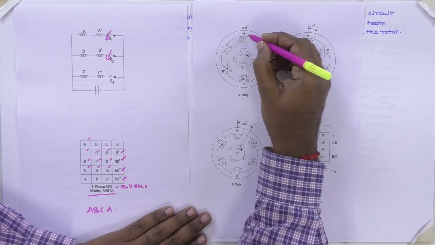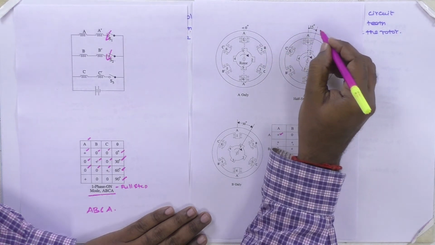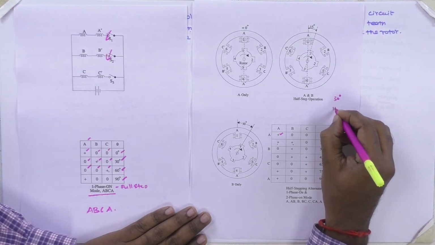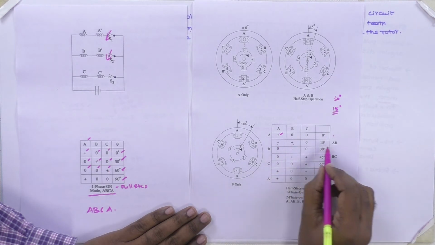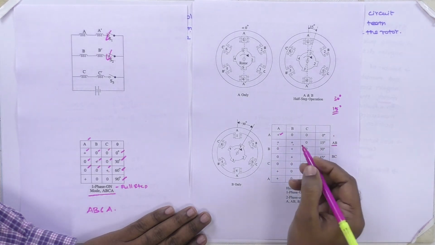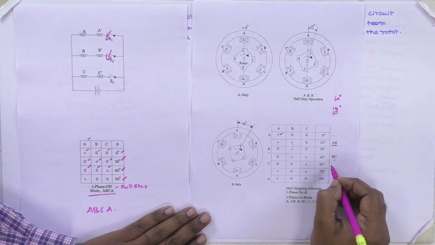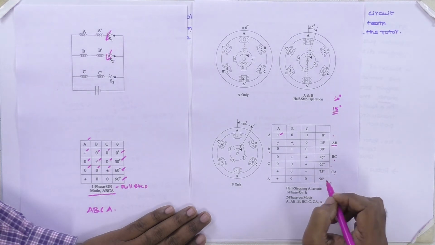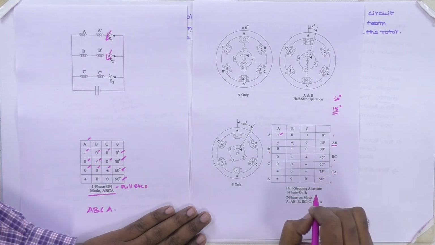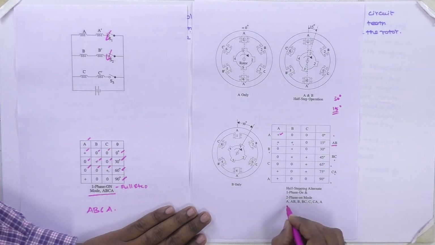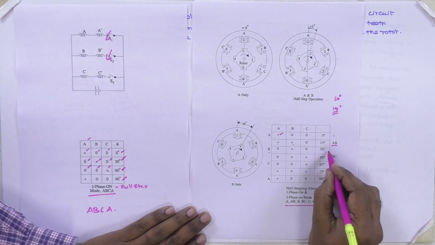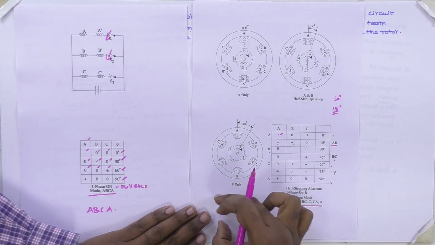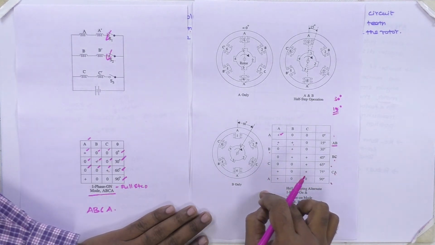Now it is aligned between A and B, so we get the half step angle, that is, the step angle is 15 degree in half step operation. The sequence is AB and B alone, BC, C alone, CA and again A alone. This is called half stepping. Half stepping means alternating the one phase on mode and the two phase on mode. Then the sequence of operation is A, AB, B, BC, C, CA and A. And this movement is in the forward direction or clockwise direction.